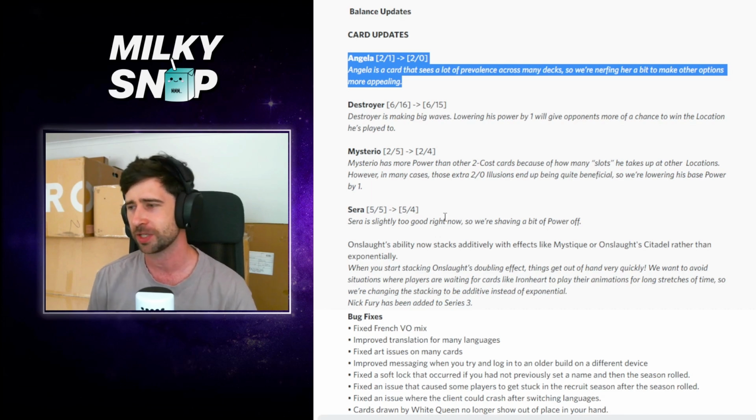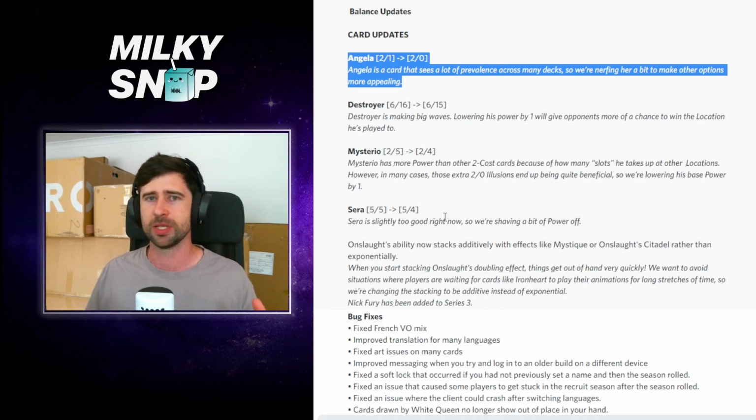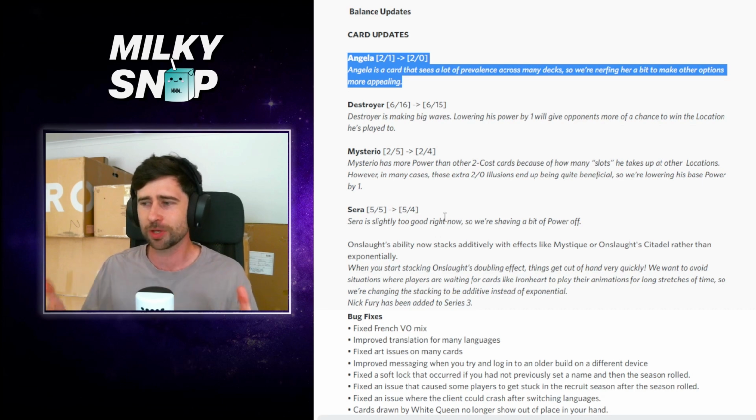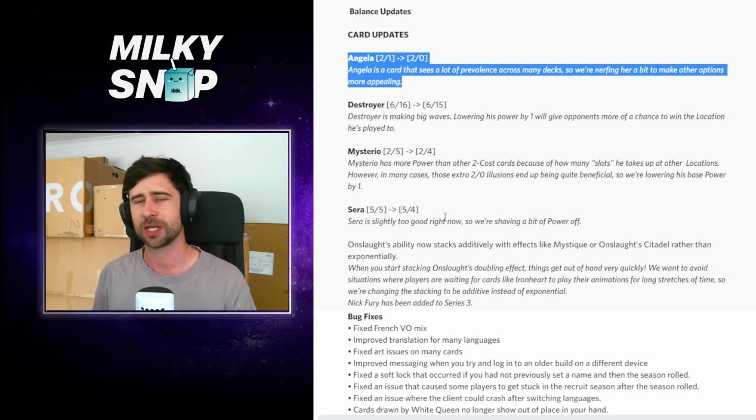And the final adjustment that was made is around Onslaught's ability, now working additively or stacking additively rather than exponentially. So for that, you're still probably going to get a lot of value out of Onslaught for the most part, but you're just not going to see the insane numbers that Onslaught used to put up, and the lengthy animations that continued to go off for what felt like hours upon hours. Onslaught's just toning back. He's still going to be very effective in what he does. You're just not going to win by those crazy margins and those crazy numbers that was happening in the past.